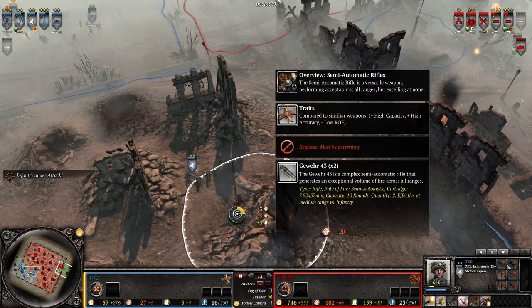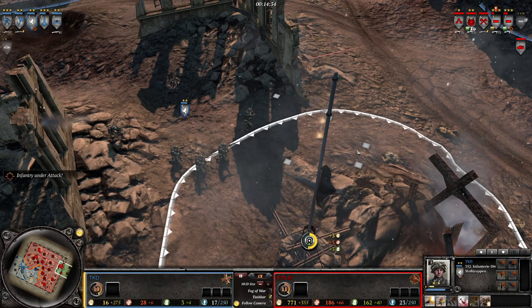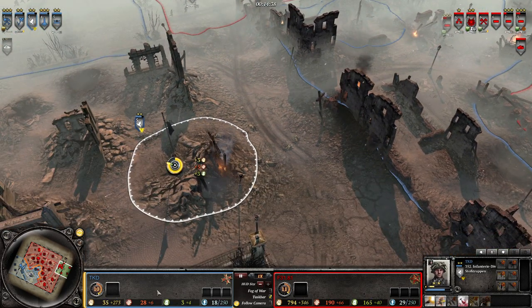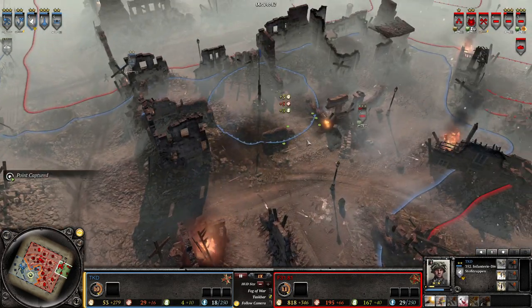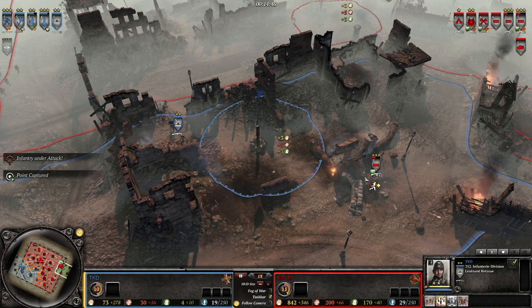I think some Gewehr 43s and some Sturmgewehrs could make this squad really effective in this kind of urban environment. Just need the munitions. And Germany really does not have a lot of munitions at the moment. Right down flanking here with his Gewehr 43s.